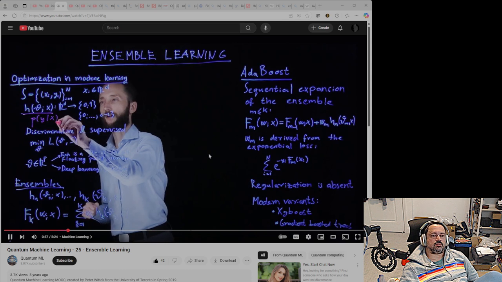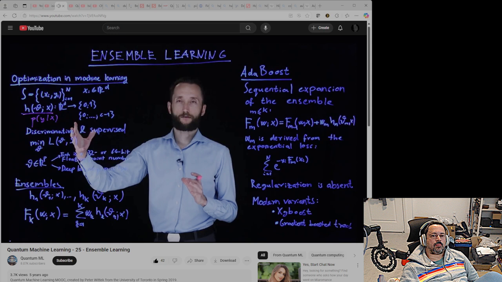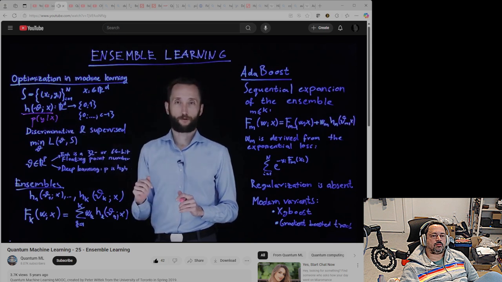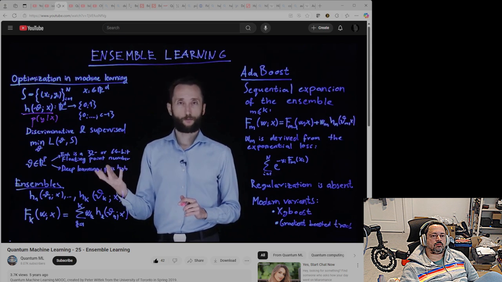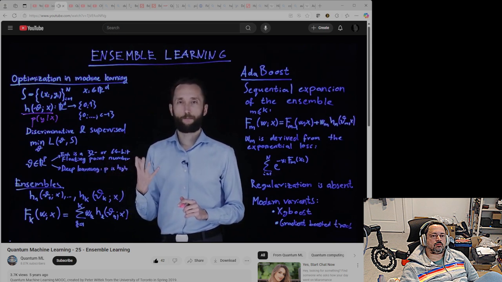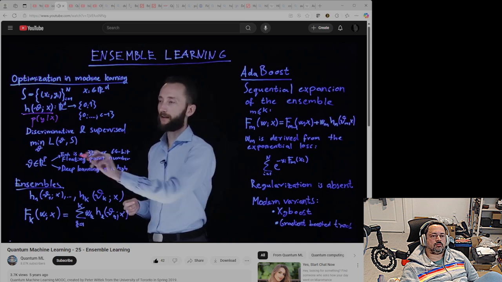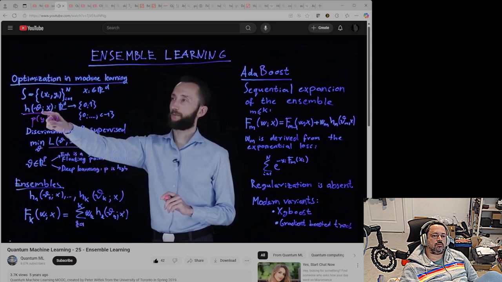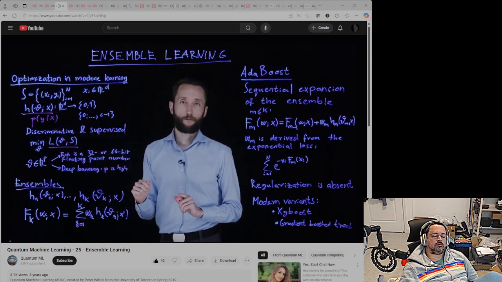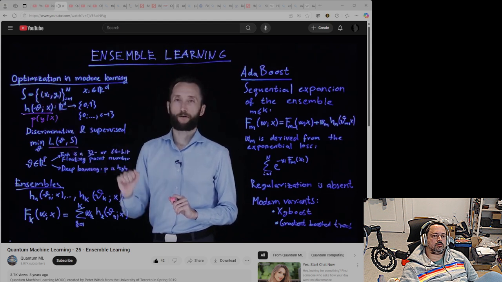Okay, let's see. Trying to approximate that, once you see a data instance of a certain form, what is the label that you should predict? So this type of learning is discriminative and supervised. And this is exactly where methods like deep learning excel. And what you do is you define a loss function in the parameters that you're trying to optimize for the particular machine learning model. And it's also a function of the actual sample that you're given.